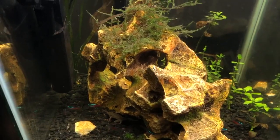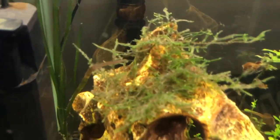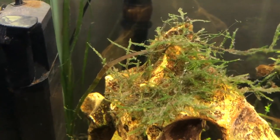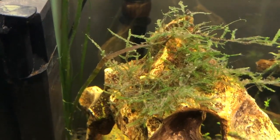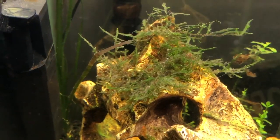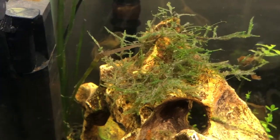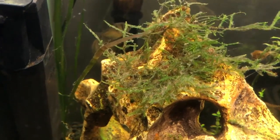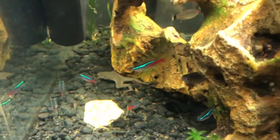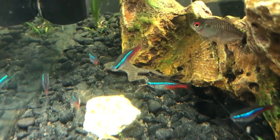Down underneath, the moss has really started to flourish. You used to be able to see the super glue. It's Java moss on here, so I had to super glue it onto the rock. And you used to be able to actually see the super glue, but now it's pretty much all covered. It was actually kind of a blessing in disguise having that brown algae, because it covered up the white of the super glue. And then if you go down here, you can see the African dwarf frog.